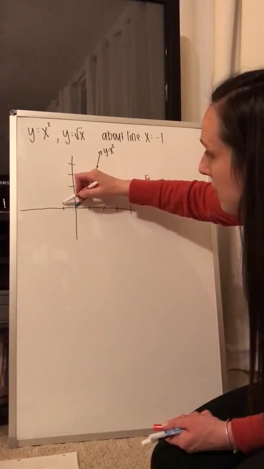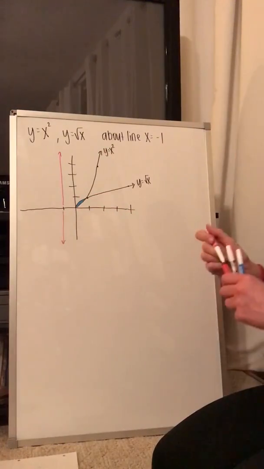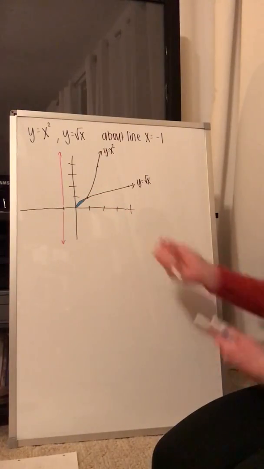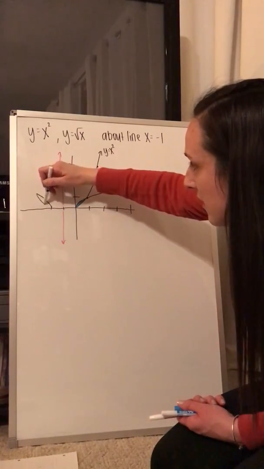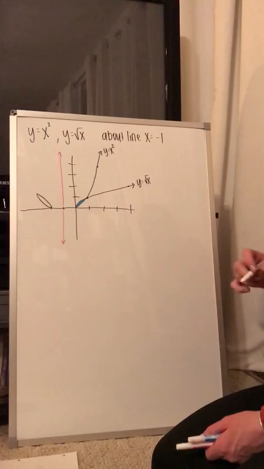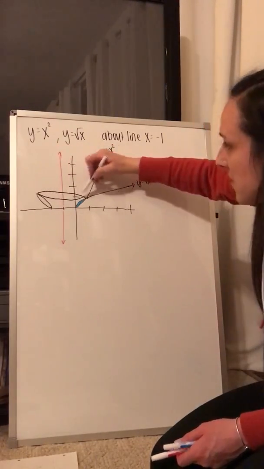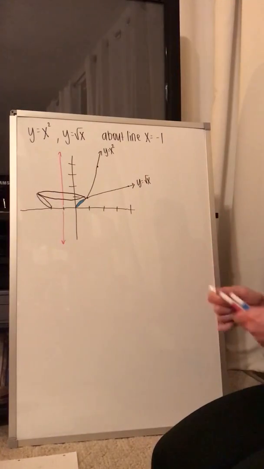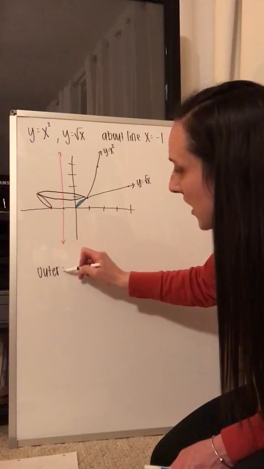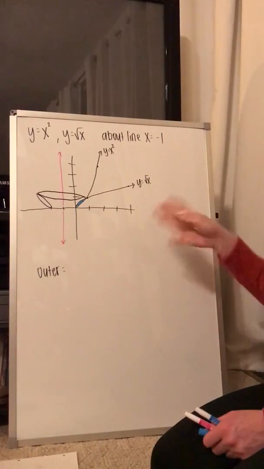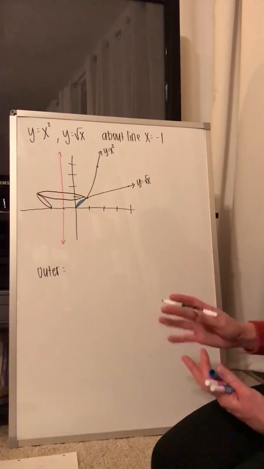Do this in a different color. All right, so if I were to reflect that over here, that might look something like this. So the region will look something like that. And then if I made that into a 3D, it might look something like that. All right, so let's talk about this outer radius and let's talk about this inner radius. So again, for the outer radius, we want to start from the right to the left, and we want to talk about the outer in terms of what the larger radius would be.